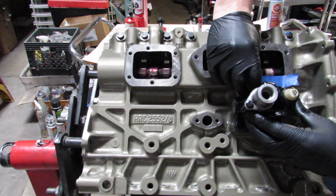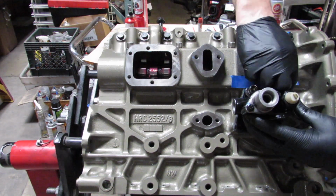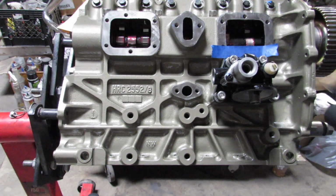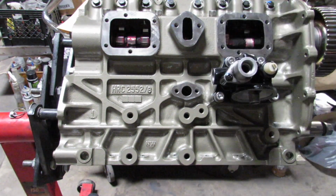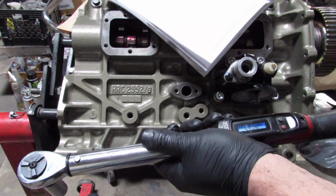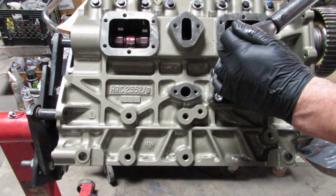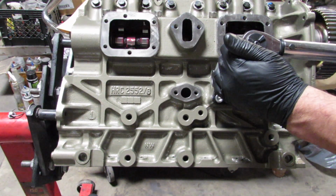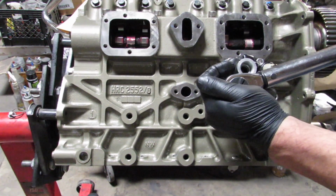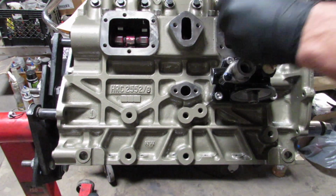I know that I did use the wire wheel, but you can see it's cast iron. I'm pretty sure the wire wheel I use is brass, something really light, so it didn't harm the surface area, but it is a couple decades old, and it's gone through some wear and tear and corrosion one way or another. So using a little bit of that Hylomar is just a little bit of insurance to make sure things are sealed up nicely.